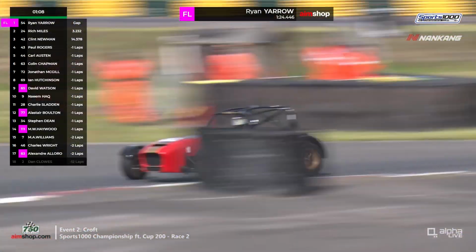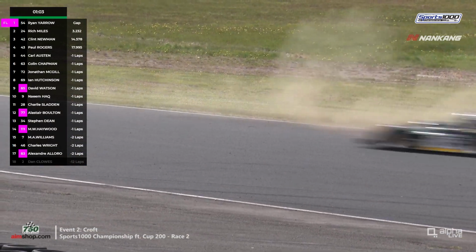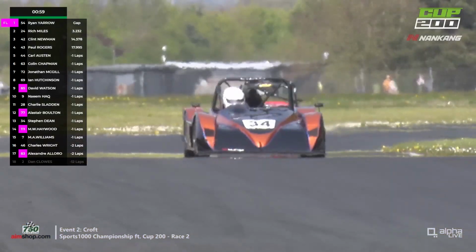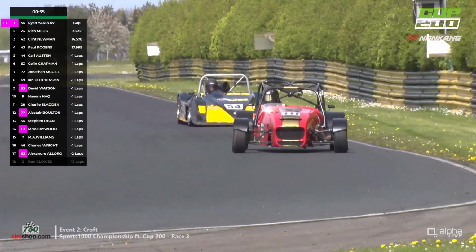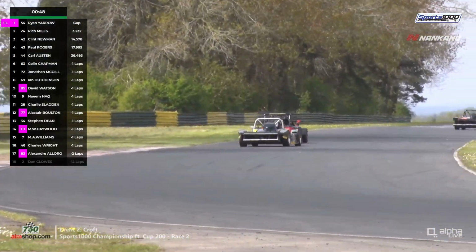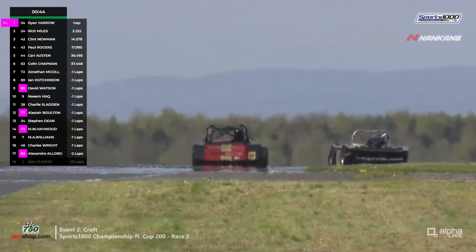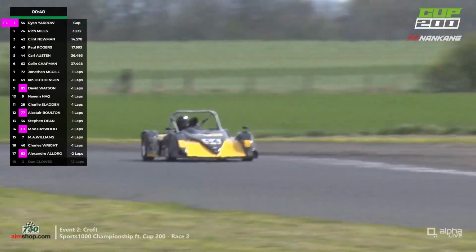He is just ahead, I think, on the road of the race leader Ryan Yarrow, who's now gone on to his last lap, having just done another fastest lap of the race to extend the lead now to 3.2 seconds. Yeah, that was quite impressive. That was 1.3 seconds faster than Rich Miles on that previous lap alone. So whether Miles got a bit wrong-footed in traffic, and that's contributed to the rapid extension of that gap. Yes, definitely with less than a minute left on the clock, there's really only Ryan himself who can take this race win away from him now, isn't it?